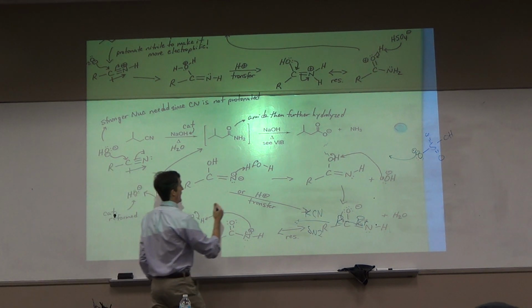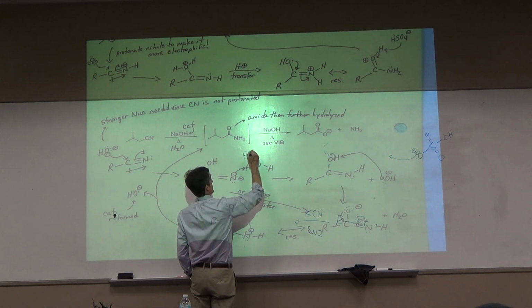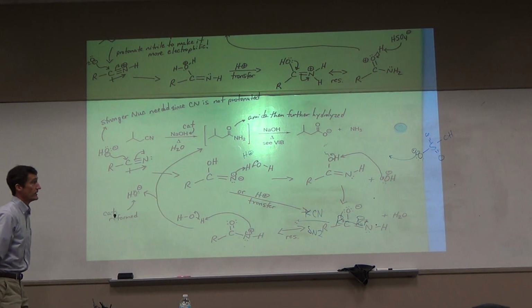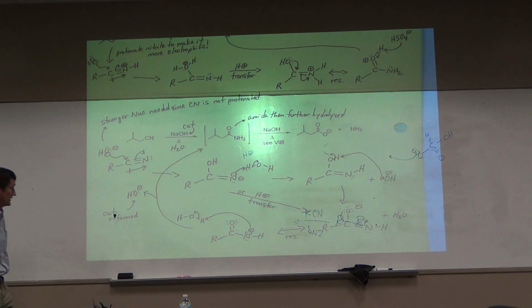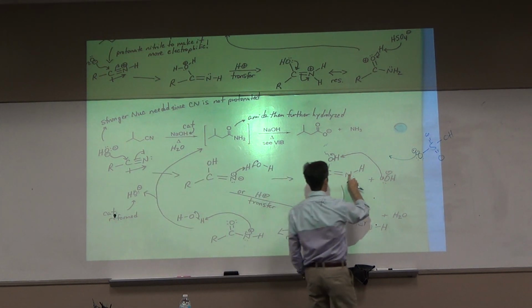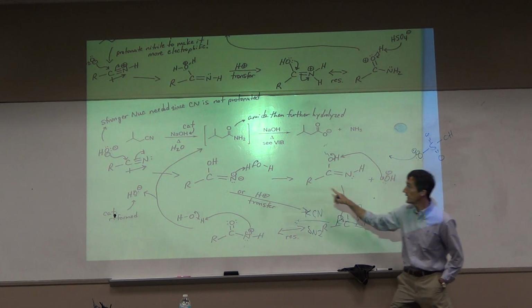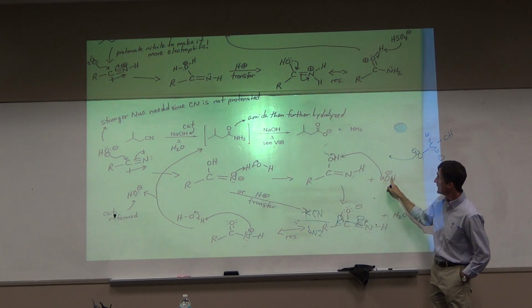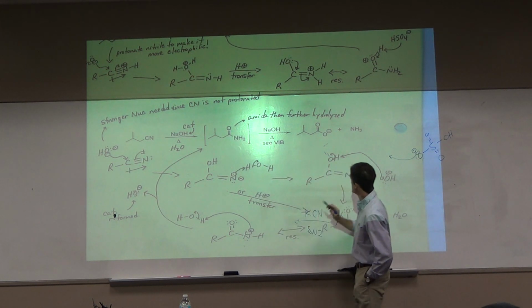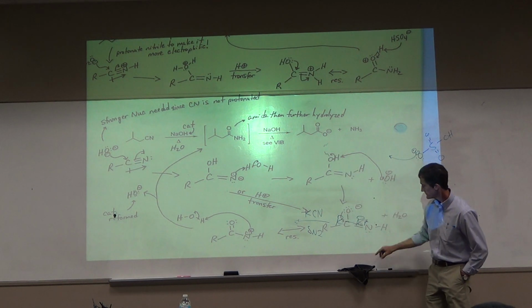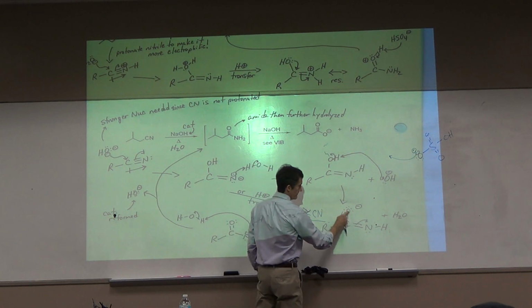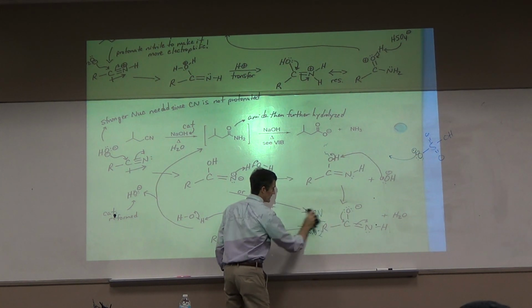Next mistake I see: somebody will just draw an H plus here, and this is going to attack there. There's no H plus. The proton source here is water. That's going to give you the H on the nitrogen, and it will generate hydroxide. Right there, we regenerate hydroxide, right? We need to get rid of H's on oxygen. They're gone. This can take an H from there. Get the anion again.